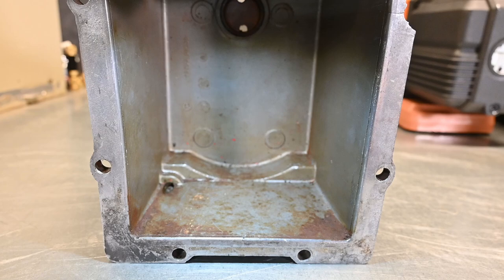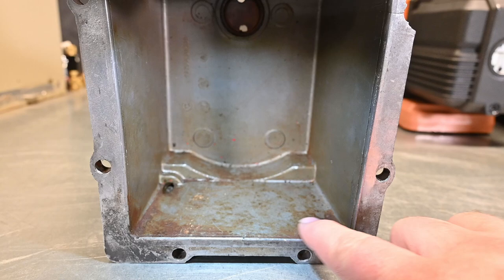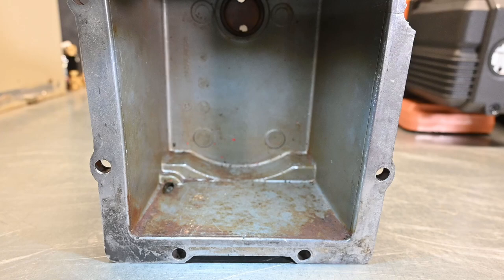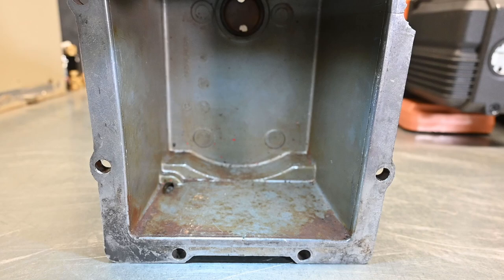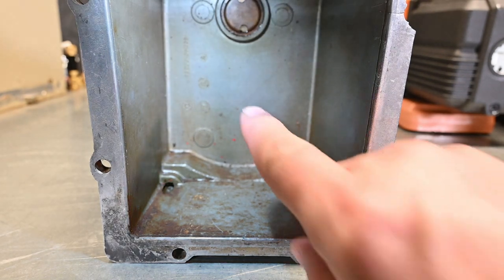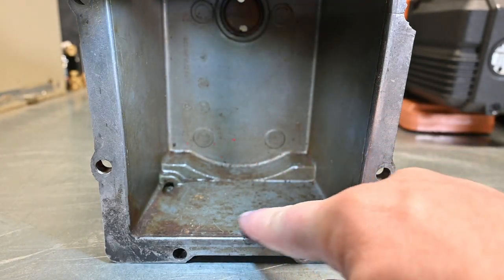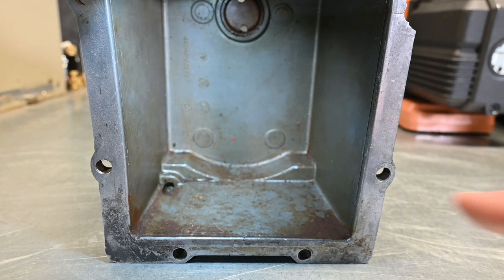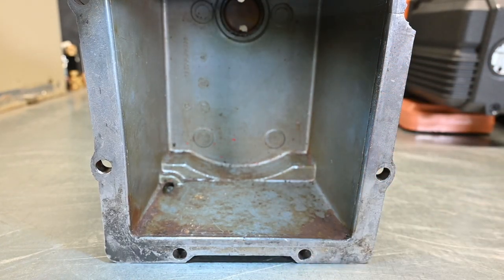What happened was they left moisture inside of this pump. That moisture rusted out the pump action, and that rust and moisture settled down in the bottom and embedded itself into the aluminum. I tried multiple times cleaning this and it just would not come out because it's embedded in the aluminum — so I realized I should just leave it as a great teaching example. Even though your oil may look clean at the top, down at the bottom is where all your damage is going to be happening.